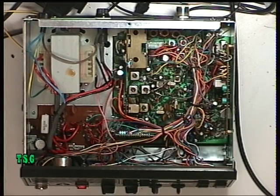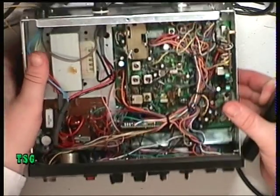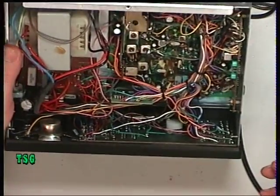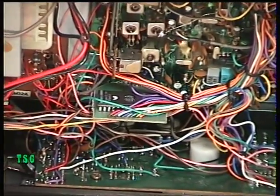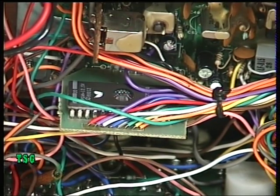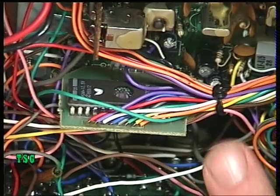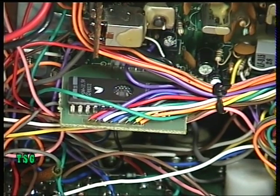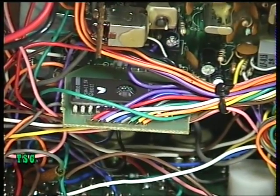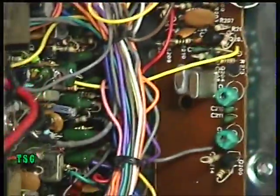Well, this looks like a right laugh to service. It's based on the MC145156 General Purpose Motorola Synthesizer, and it's got an EEPROM on this sub-board — no doubt to make it do the 2781 channels. It's factory like this; nobody's messed with it. Unfortunately, the service manual only shows the EU version without this extra bit, and no doubt this board at the side is something to do with the way the thing's set up.